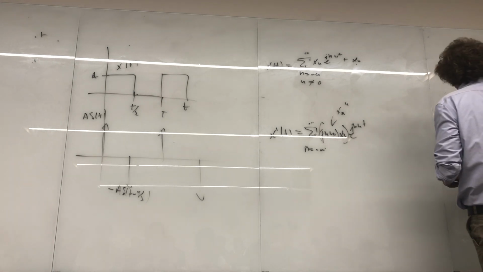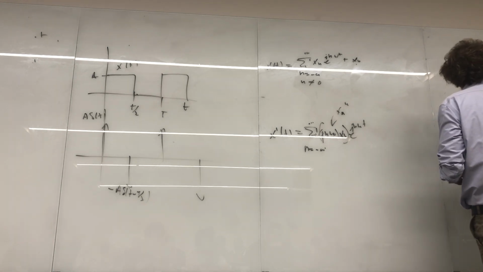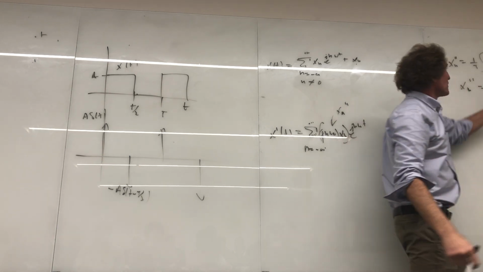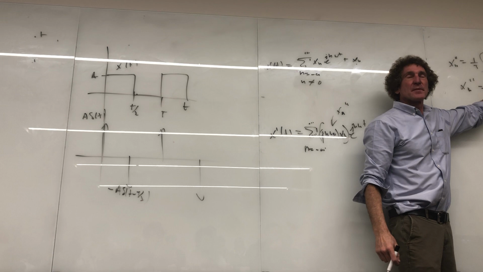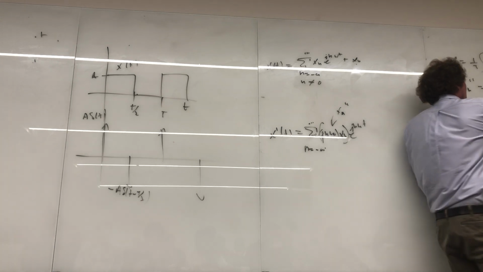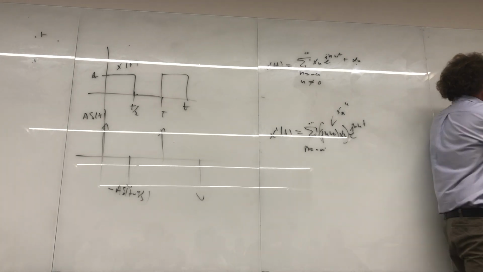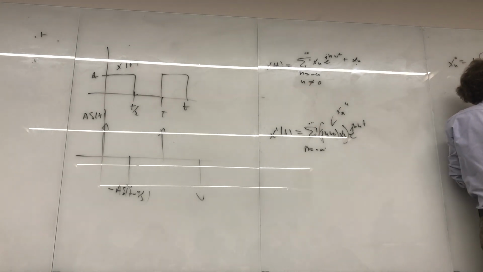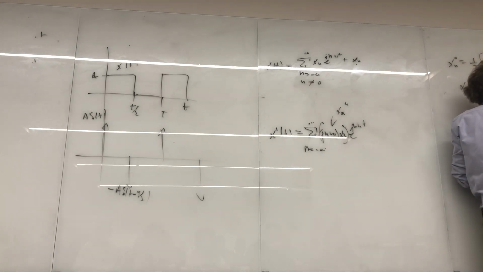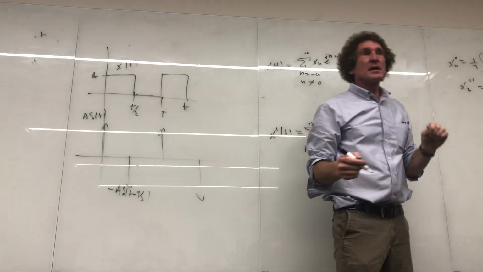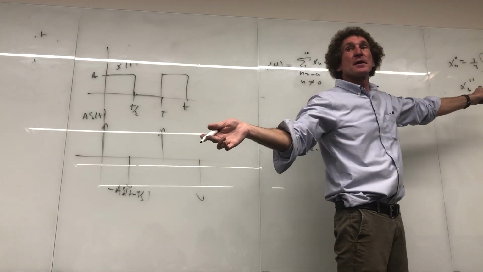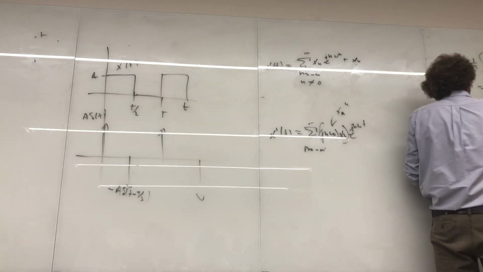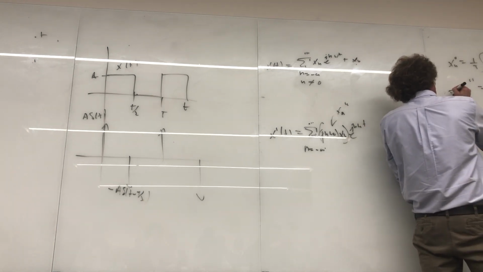Just tell me what that equals quickly. I have a over t coming out in front. All right, do the first one. What does this become? 1. All right, what does this become? Minus e to the minus j n omega naught times t over 2. You all see what I'm doing here, class? Now, what do I need to do to get x of n? Guys? Divide by. Very good. Divide this by j n omega naught, and I got another class coming in.